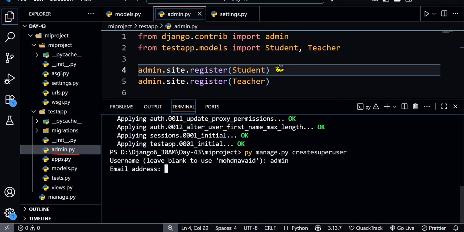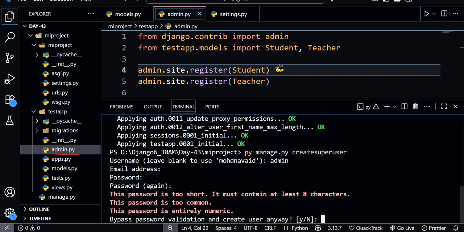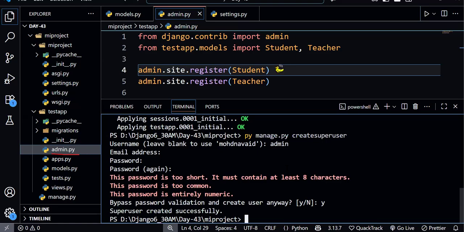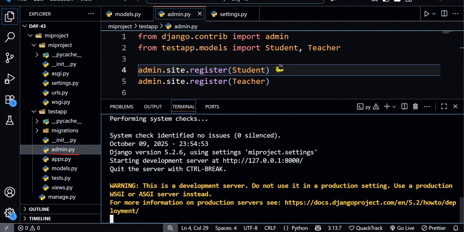Let's suppose admin, email blank, password is 123. Again password 123. Yes, I want to bypass it. So admin has been created. Now we can run our Django application by writing py manage.py runserver. Okay, so now just click on this.